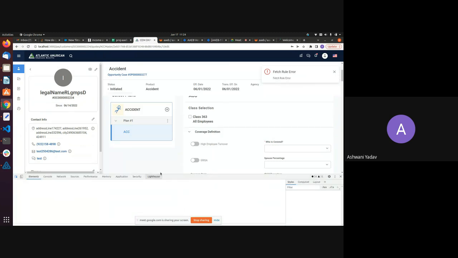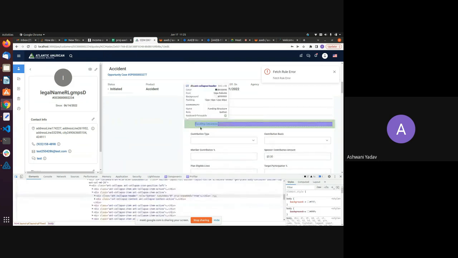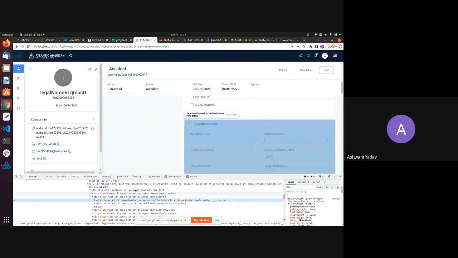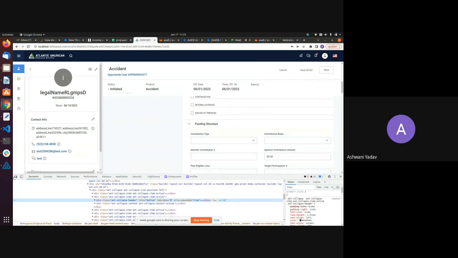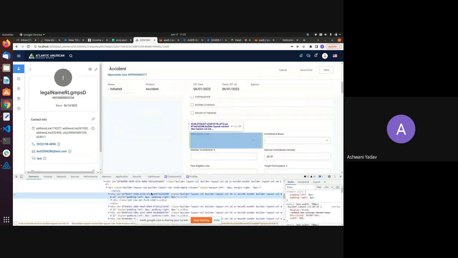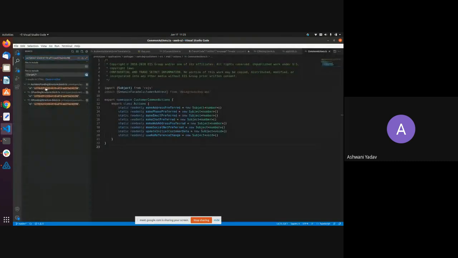Suppose we have this coverage definition section or funding structure section. You can inspect it, and each and every component has a unique ID. You can find the ID by inspecting, and simply search for it in the code. So you can easily find where that block is.